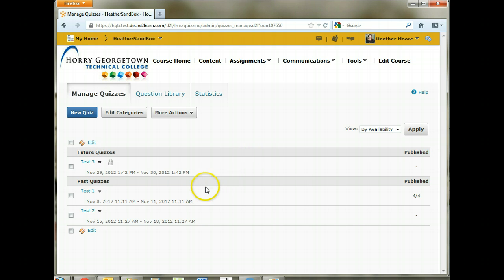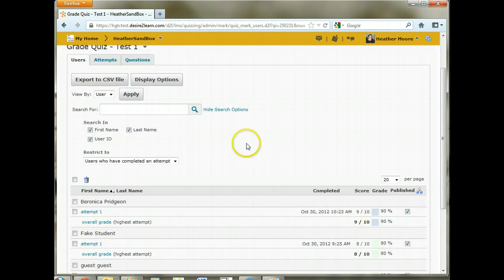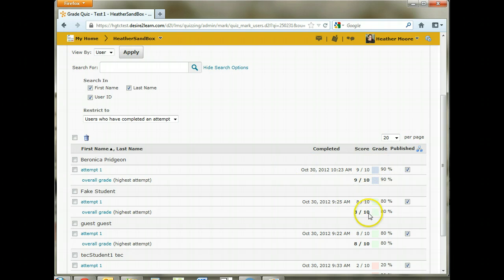So to begin with, you can see I have 3 quizzes here, one of which, Test 1, has some graded attempts done already. So I want to go see the grade page for this quiz and view my students' attempts. Instead of clicking on the name of the test, which actually takes us into the edit page, we want to click the little action menu here and click on grade. This is going to take us to the grade page for this test, where we can see the students' attempts here, their scores, and whether or not it's been published to the grade book.